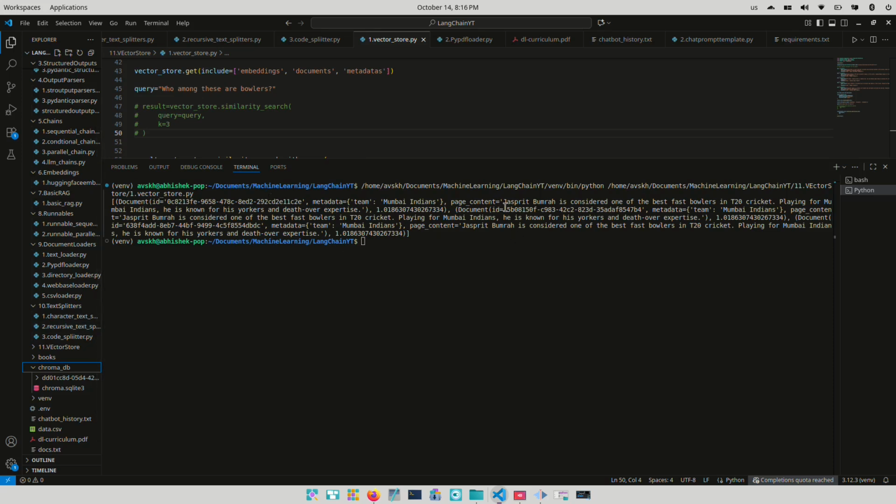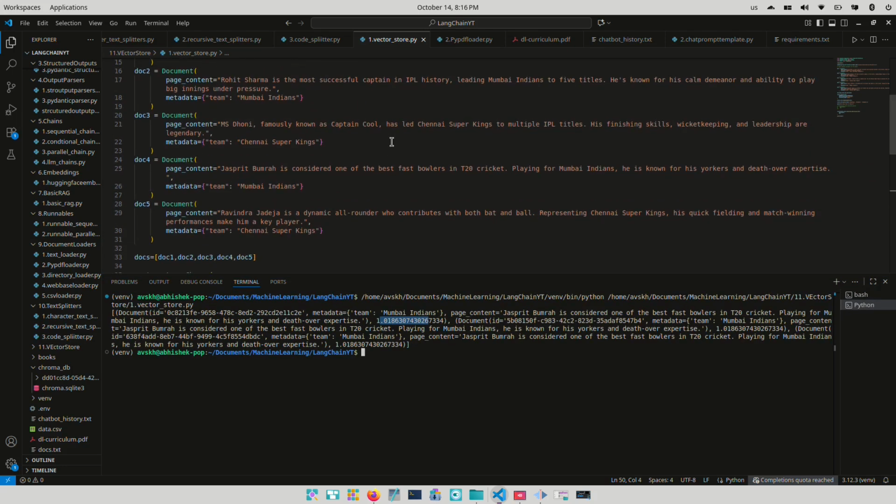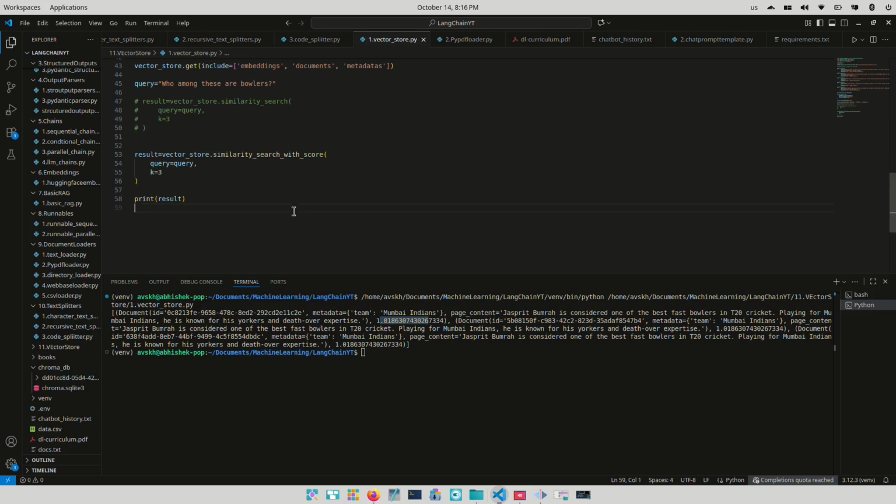So Jasprit Bumrah has a similarity of something like 1.01. So again, it's saying Jasprit Bumrah, and then it's saying Jasprit Bumrah again. So the top result is only Bumrah, and not the other bowlers here. So this is how a vector store works.